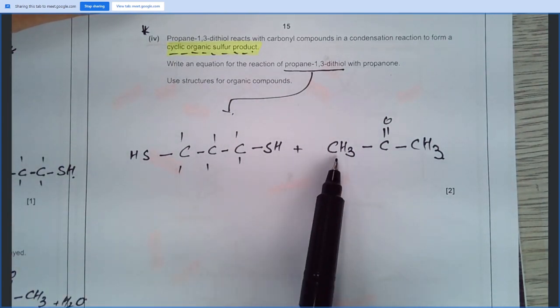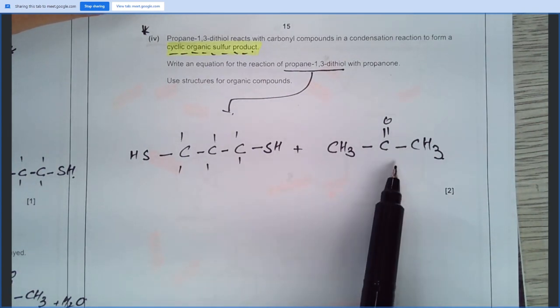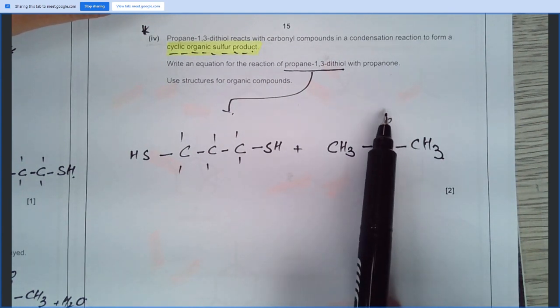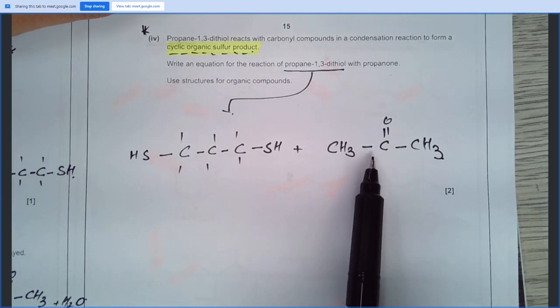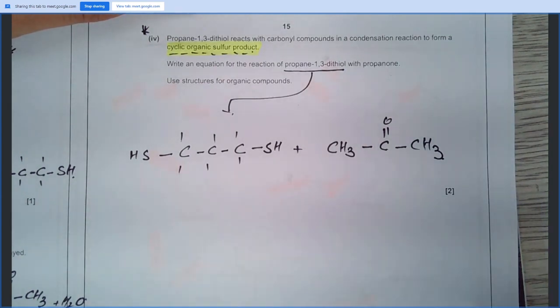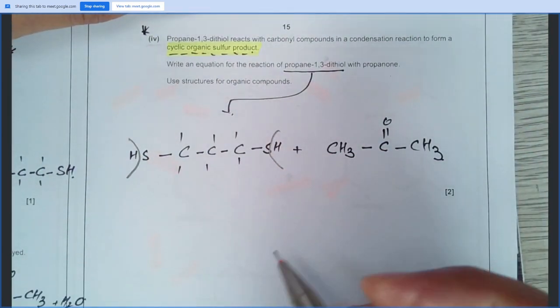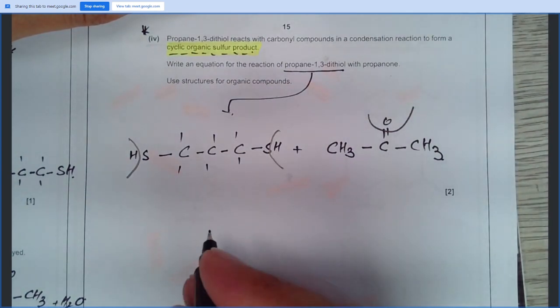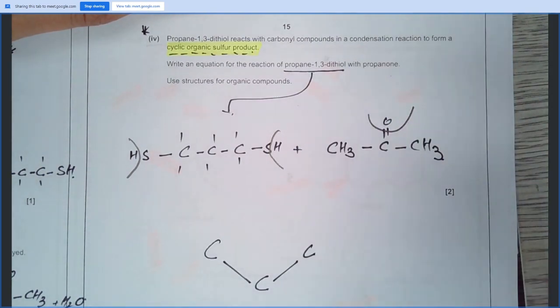Now I can't add anything to this carbon. I can't add anything to this carbon. The only way I can change this molecule when I combine it with this one into a cyclic one will be to remove this oxygen from here and introduce 2 single bonds on this carbon. Are people with me on that bit? So what will happen in this case is this hydrogen will get removed, this hydrogen will get removed, and this oxygen will get removed. If I remove them, I can then say carbon, carbon, and carbon.